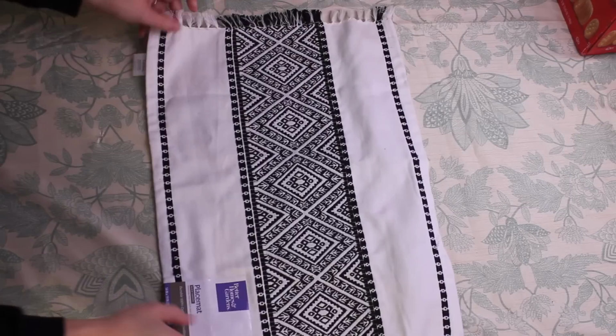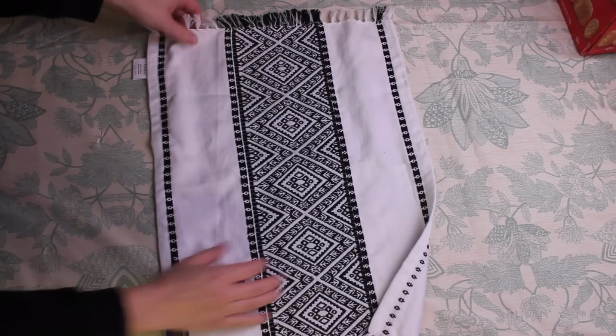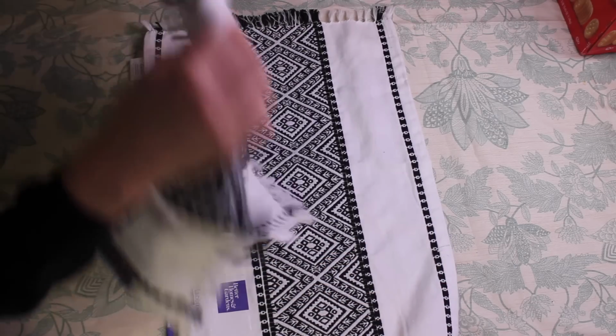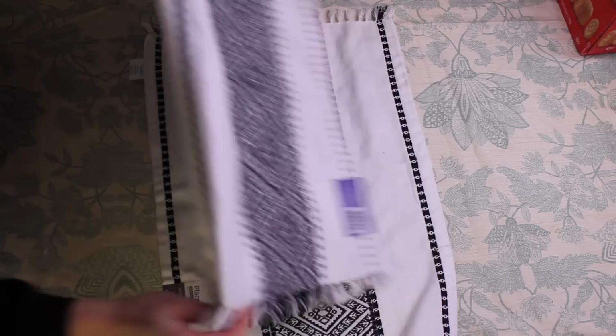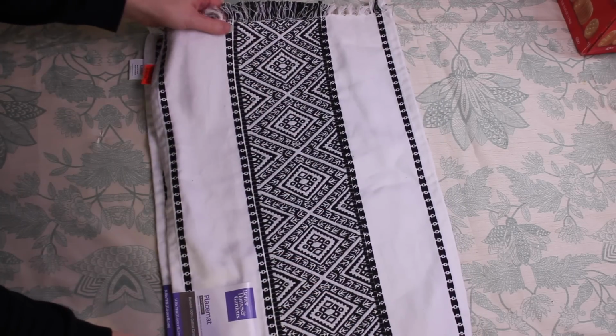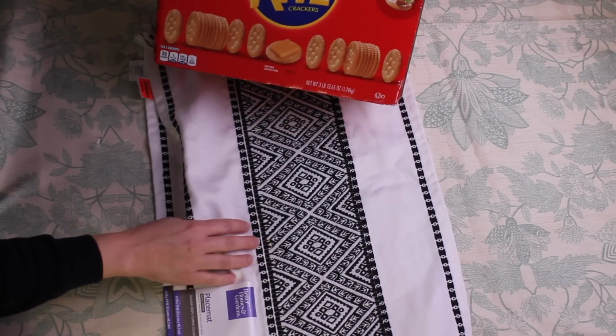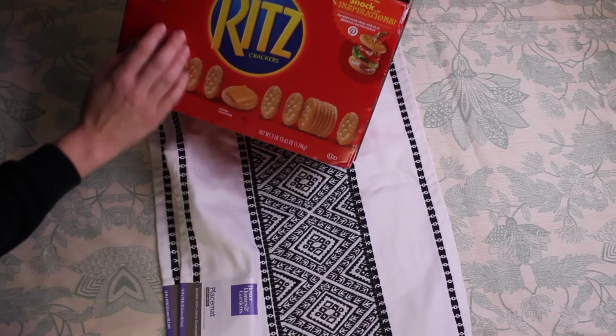For my next project, I'm using these little placemats I got from the local Ollie's store. I got these for 99 cents apiece, and I really just loved the pattern on these. What I'm going to do is take some of my boxes that I have left over from food items. I like to use the sturdier cardboard boxes, I feel like they just work a little bit better, and I'm going to use that to cover my box here.